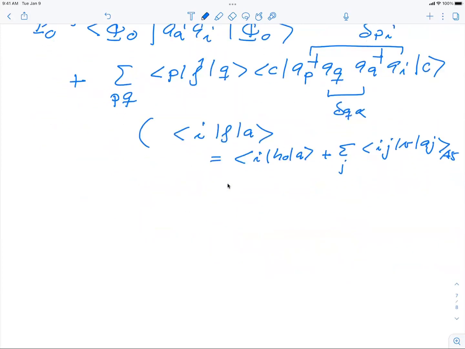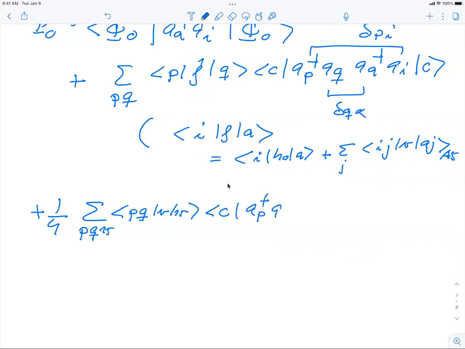So that's the next, and then we have the final contribution where we have to take into account this term here. And then we have P, Q, R and S. We have the matrix element PQ, V, RS. And now we have to look at the different contractions. So now we have a_P dagger, a_Q dagger, a_S, a_R, a_A dagger, a_I of C. And now you see again that you're going to have two operators which will not be contracted except for being contracted within the same string of normal ordered operators.